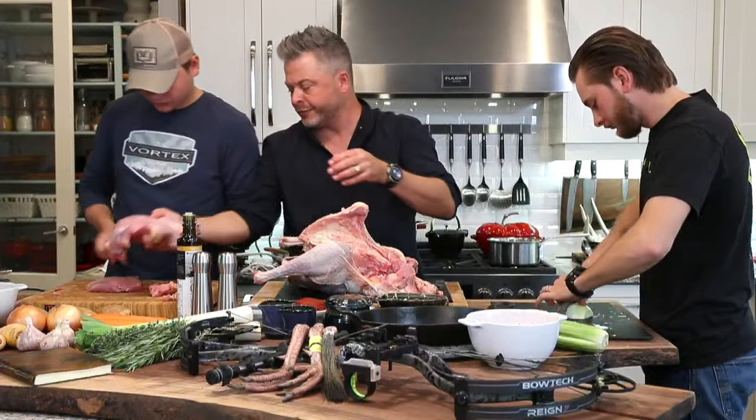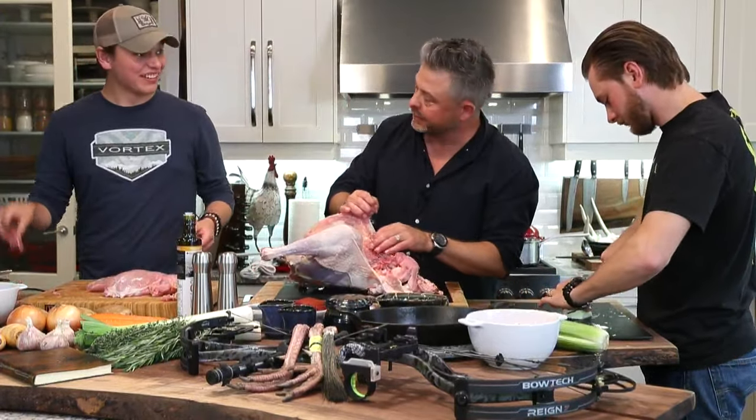Now here's the other breast for Bay. He's still working on the first one. Yeah, the first one.